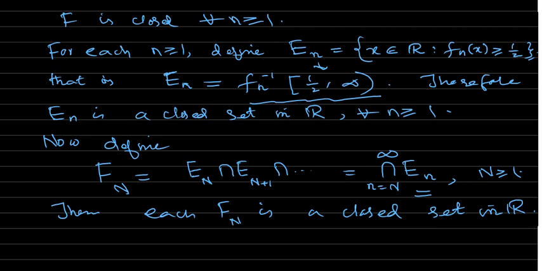तो क्लोजर सेट्स आपको मिल गई R की. अब आप प्रूव करोगे क्यूब कॉम्प्लीमेंट जो है सेट ऑफ इरेशनल्स. We show that Q complement is union of these closed sets. Okay, that means Q complement is the countable union of closed sets, and we know that that set which is the countable union of closed sets is called F sigma set. In other words, we are proving that Q complement, the set of irrationals, is actually F sigma set.